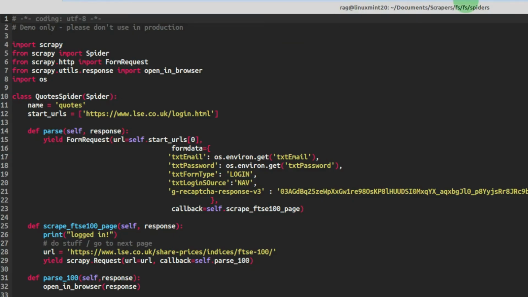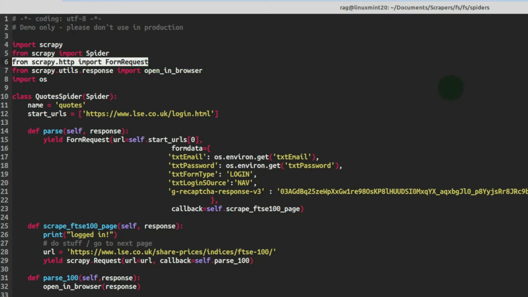Here we go. Import scrapy. I haven't used CrawlerProcess here just because I wanted to do this very minimal. This is the bare minimum. And once you can get it working with the bare minimum, then you can add to it. So from scrapy import Spider, as normal. So line 4, line 5, what you would normally expect to see. Line 6, from scrapy.http import FormRequest. This is the new bit that you will need.